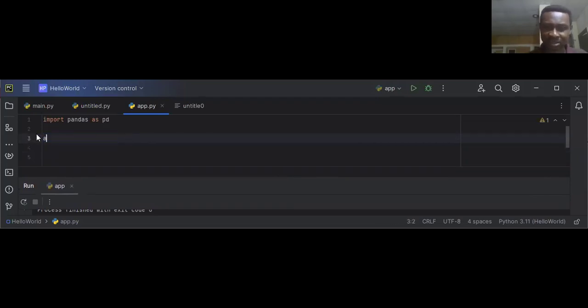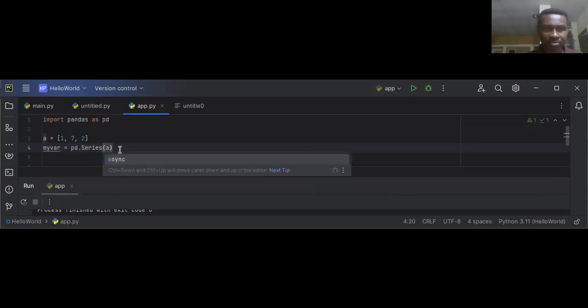Import pandas as pd, let's call this equal to pd.Series. That's a.